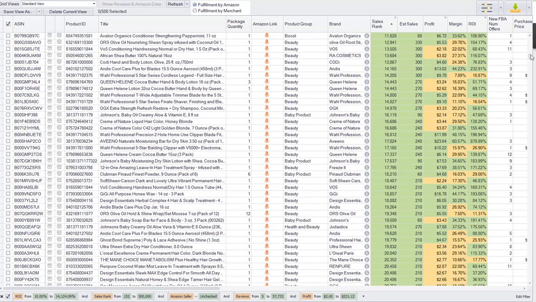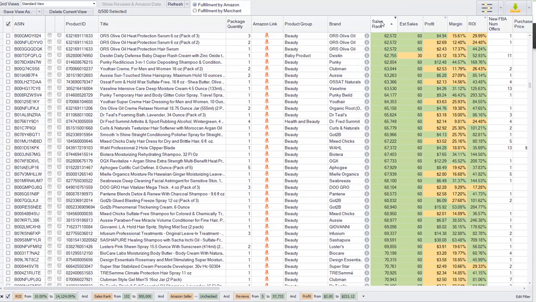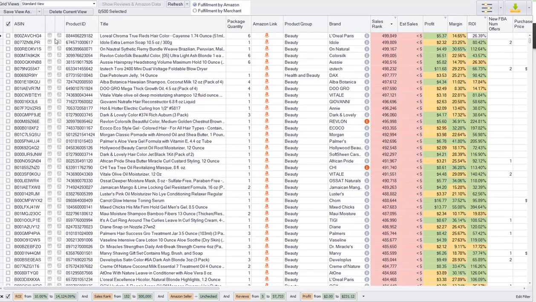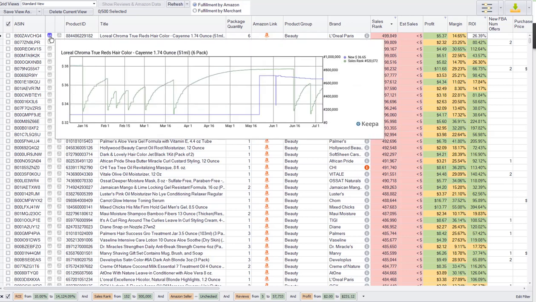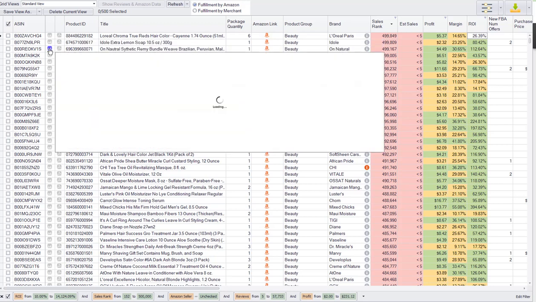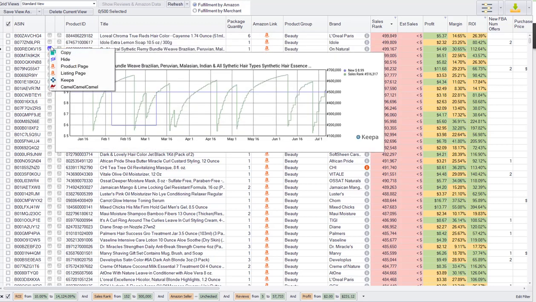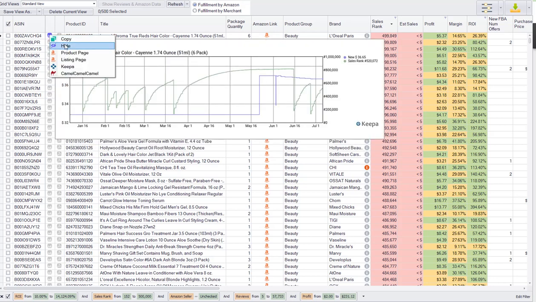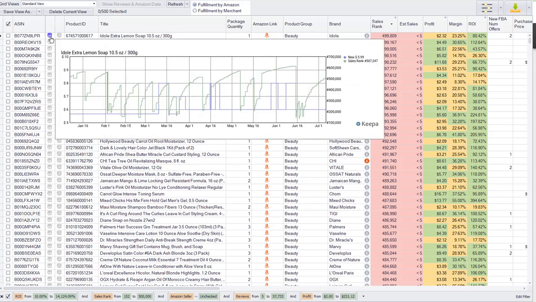Now what we want to do is start probably at the bottom, or you could filter it this way, I suppose, and then you can start at the top, which might be a little bit easier. And if you hover over here, you can see that's a really bad sales rank graph, because there's a long period where there were no sales. And this one goes, so that's March to June. There were really no sales. That's very bad. So what I would do is right click on that and click, oh, I got the wrong one there. There it is. Right click on that and click hide. Okay, and then you go to the next one.